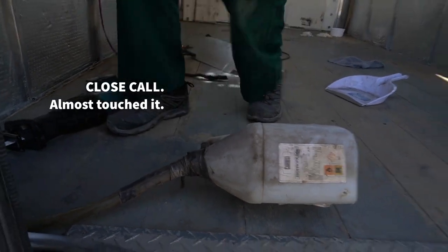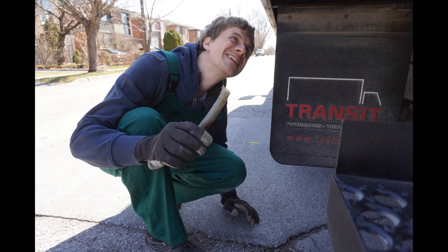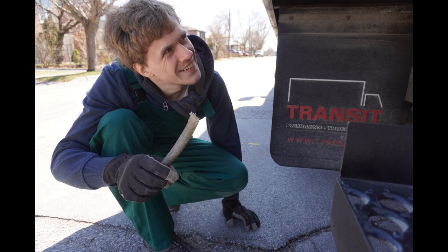Mords was so excited to take out the tube that he didn't wait for me to take a video. So we only have photos here. Here he is struggling to tug the thing out.